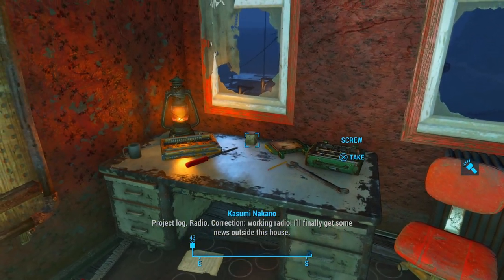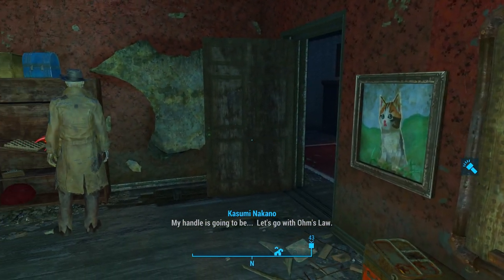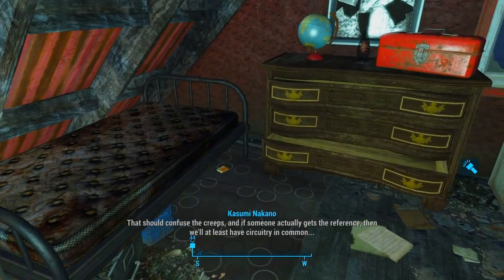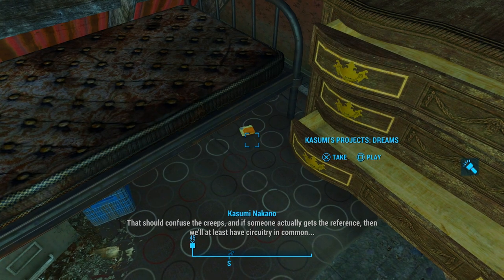Project log, radio. Correction, working radio. I'll finally get some news outside this house. My handle is going to be... let's go with... Ohm's Law. That should confuse the creeps. And if someone actually gets the reference, then we'll at least have circuitry in common.